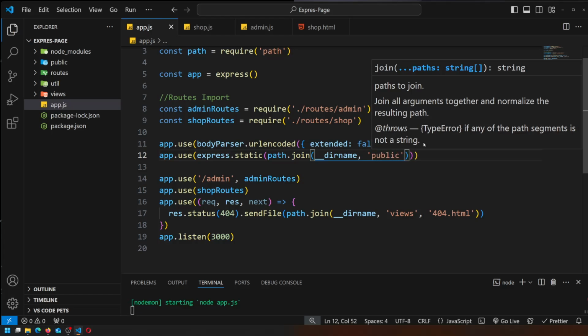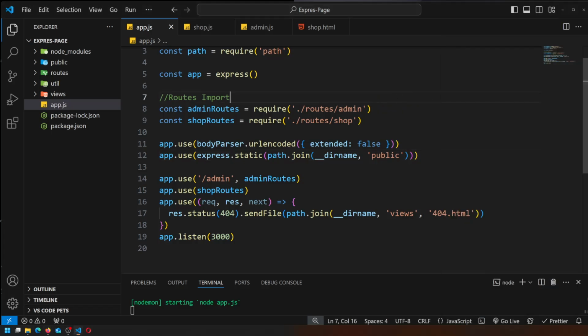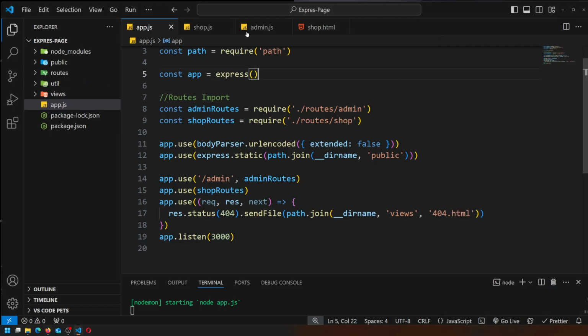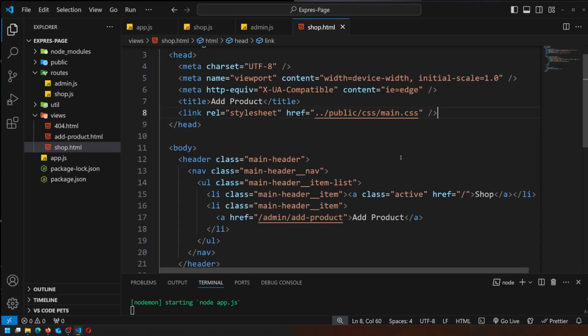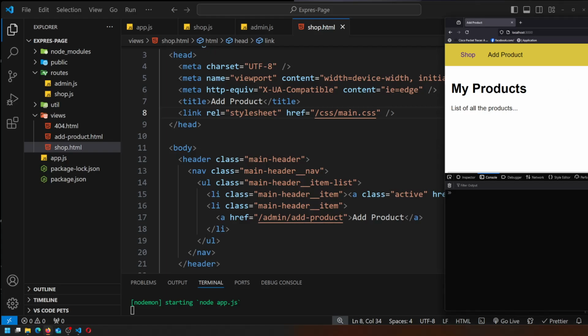Okay. Now, when we say that, this still will not work, and you can see down here in the console log, we get something like, "Hey, you tried to get this and it did not work." So what we need to do is, in the HTML shop, change how this is behaving. We're going to remove the public in that part, just leaving the /CSS/main. Okay, so let me refresh this again. And now our styles are back.